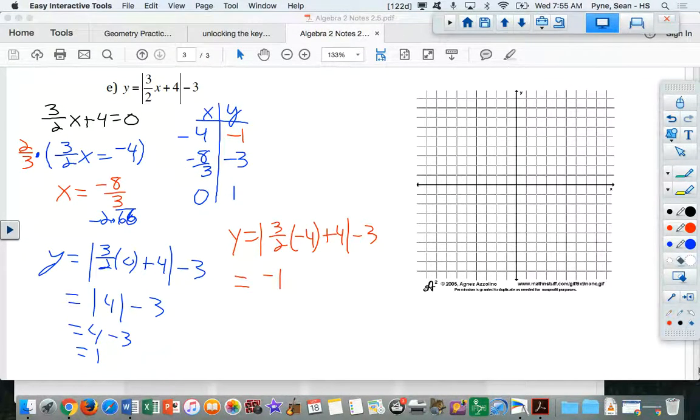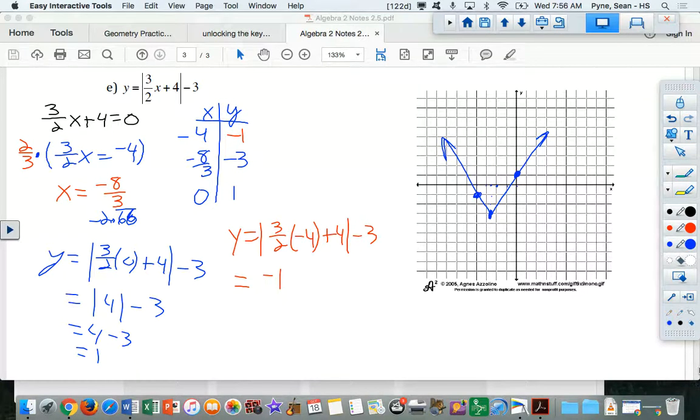As you can tell, my smaller and larger value are not the same. It's okay. Now I plot this. So I have -4, -1, and 0, 1, and -2.66. Yeah, that makes a V. As you can see, guys, it looks a little weird, but it's okay. When we extend the lines, they'll end up being correct.